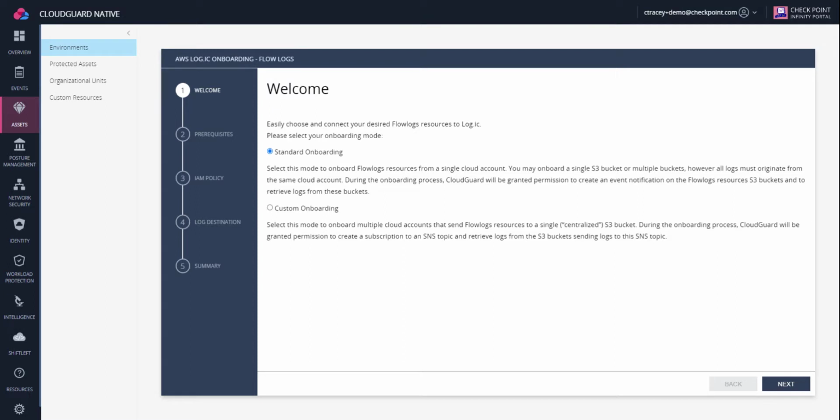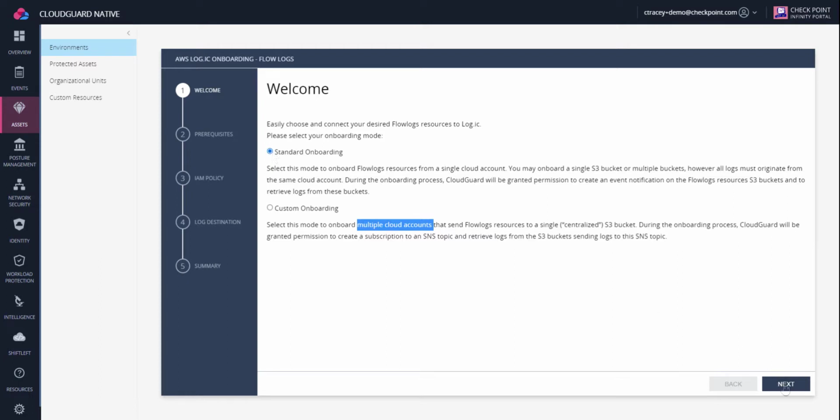The onboarding process does look a bit like the onboarding process when you onboarded AWS accounts. There are some other options. Instead of standard onboarding, you can do custom onboarding as well. I urge you to keep it simple initially. Start with a single cloud account as getting started. At some point, you can onboard multiple accounts, and a custom onboarding process notes this as multiple cloud accounts.